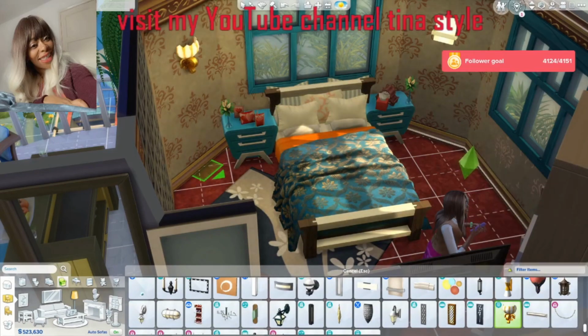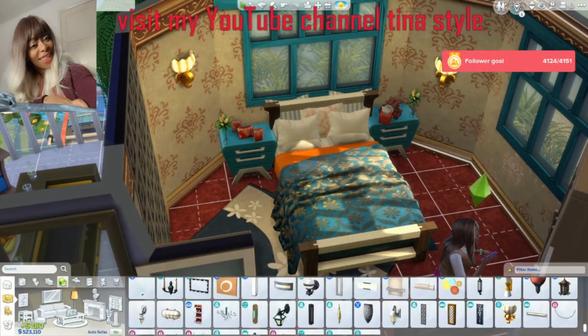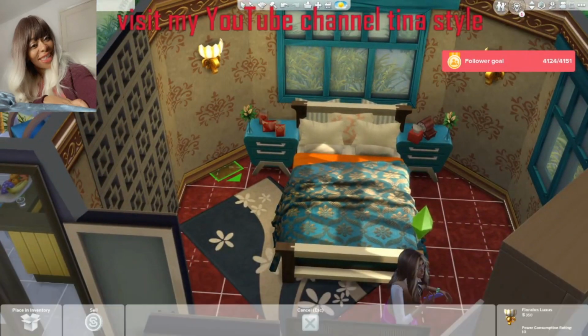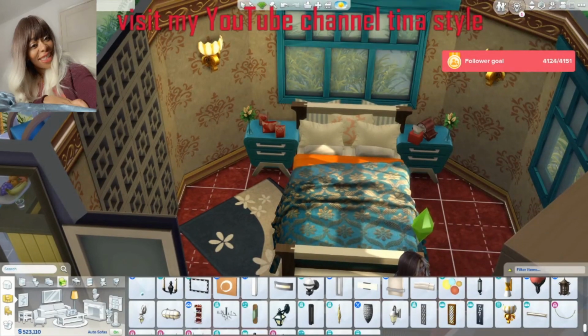Right, let's see this one. Yeah, I think that'll do. Okay, now let's see the color. Ooh, that's nice. That one's nice.